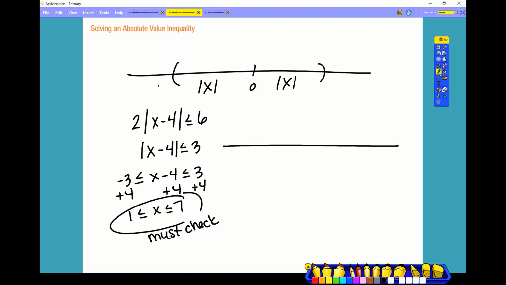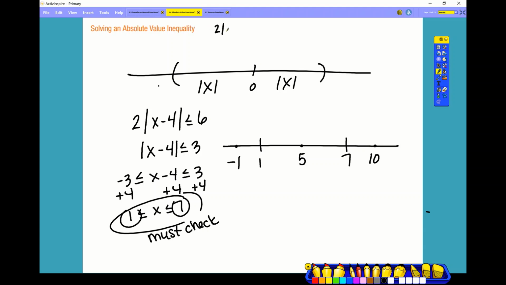So how you do that is you divide it into an interval. So you would have 1 here and 7. You're going to choose your points, and you will choose points in between them. I'll do 10 here, I'll do 5, and I'll do -1. So now I'm going to test all these points on my line.